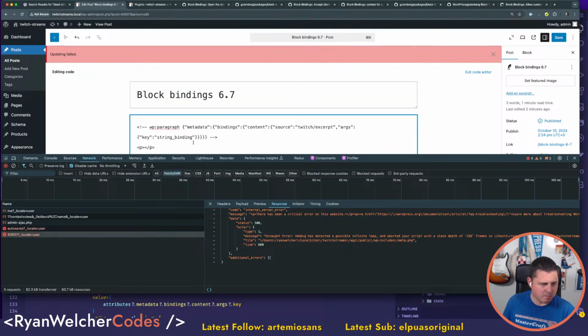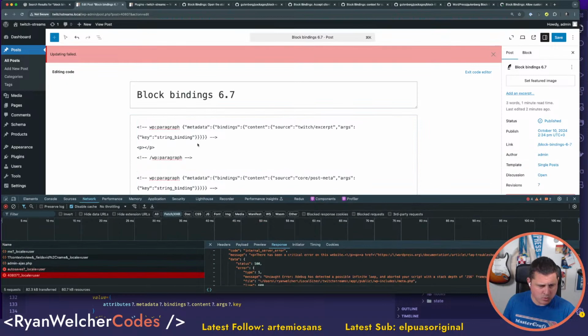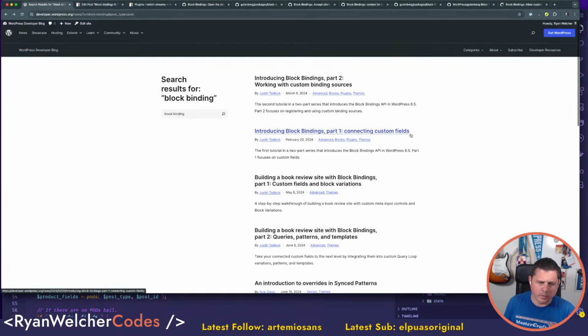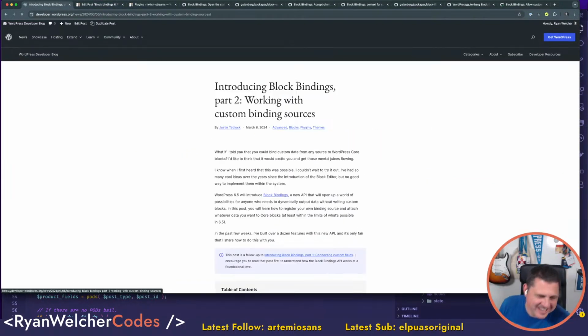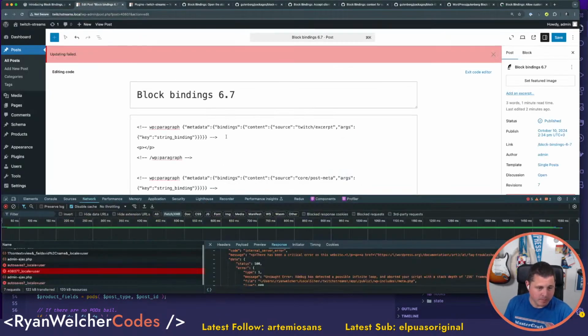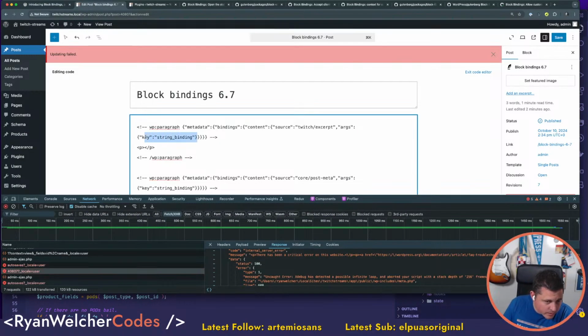I'm not using. So I don't need the key? So how do I define the key? That's okay. You know what? When all else fails, we go read what Justin did. Let's see. You shouldn't need it. Okay, so I should just be able to remove it basically from in here. So I can get rid of key. Right, bindings, content.